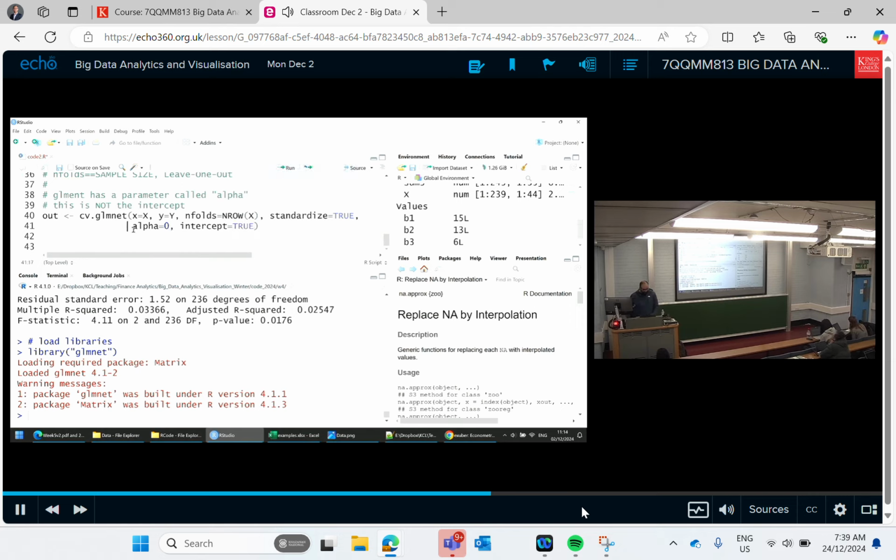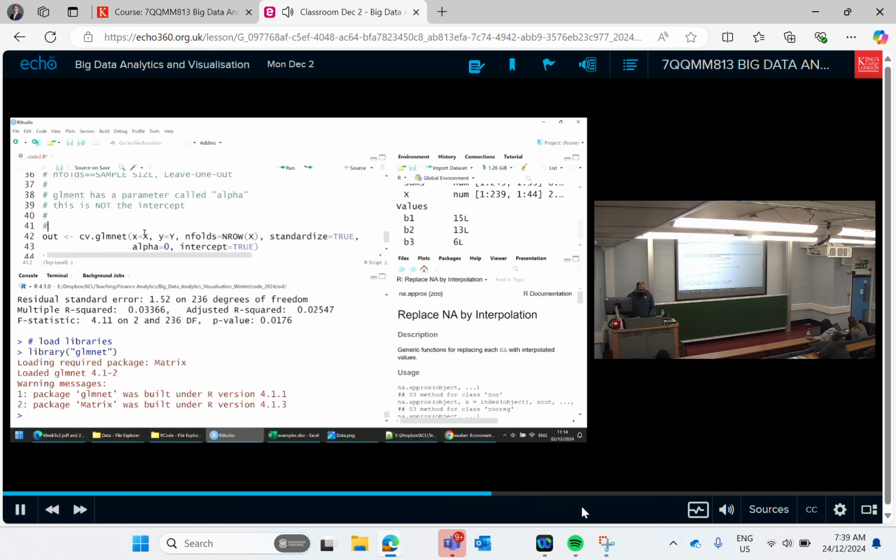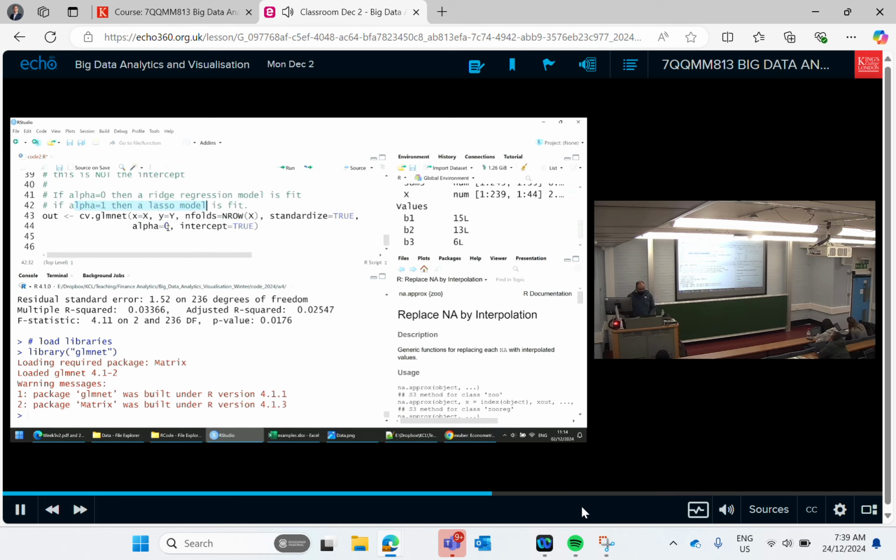This alpha here is an indicator variable that chooses the methodology. When alpha is 0, then you do ridge regression. When alpha is 1, you do lasso, which we'll see in a minute. So by making this alpha 0, we do ridge, and you can simply run this.